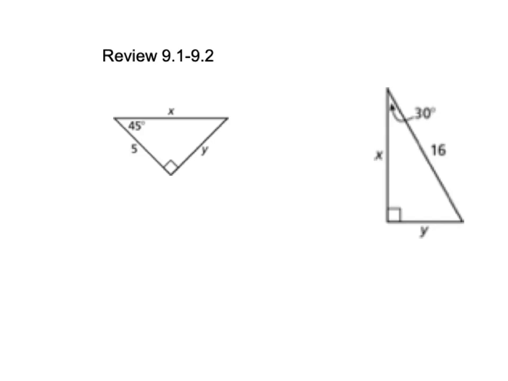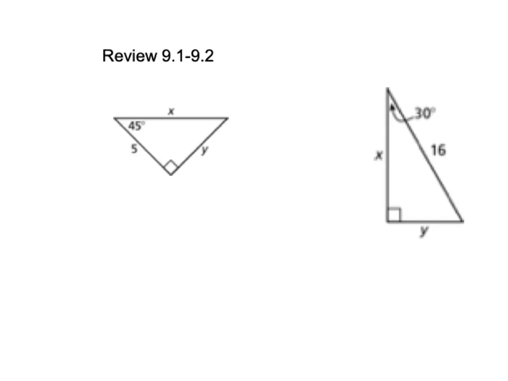So I thought the first thing we should probably do is go back and review some of the 30, 60, 90 and 45, 45, 90 triangles from last week, because that was something that we were still a little bit confused on. So I have a couple of examples here we're going to go through.